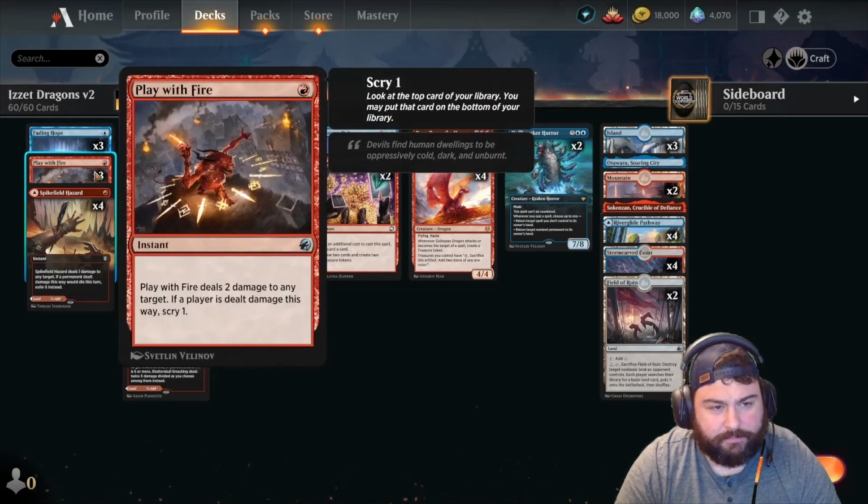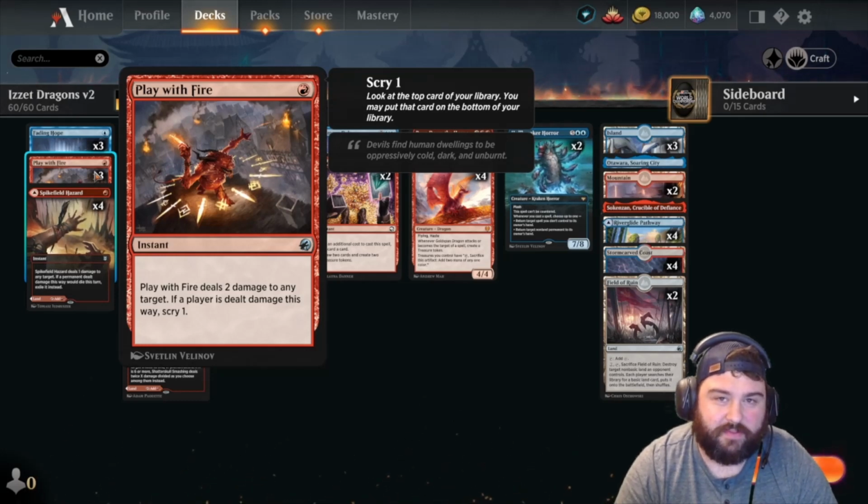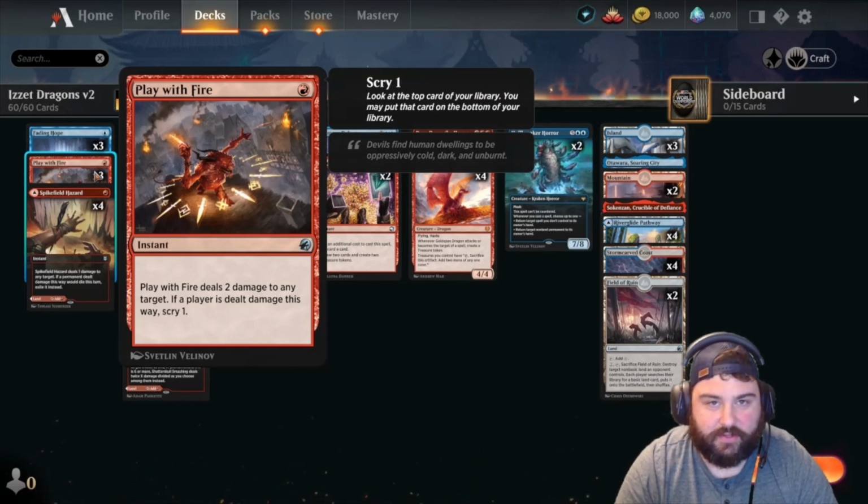Play with Fire. A strictly better Shock. You can deal 2 damage to any target. You can aim this at your opponent's face if you need to get the extra 2 damage in for lethal, but typically we use this as early removal, killing Luminarch Aspirants, Jakai Naturalists, little pesky 2-drop creatures that tend to grow out of control.